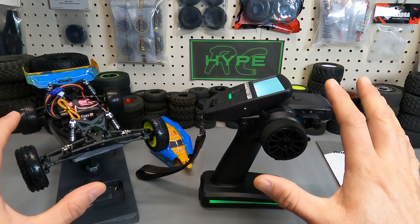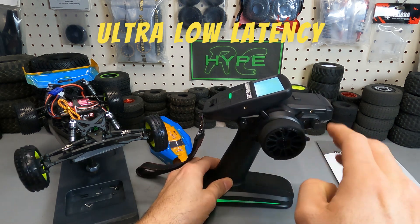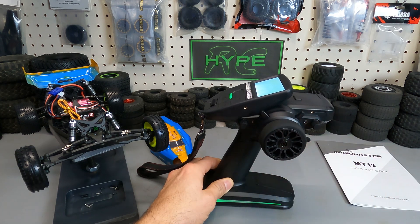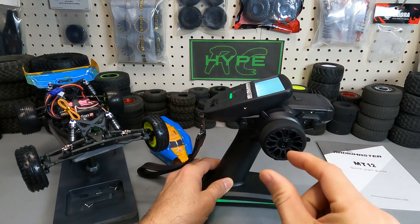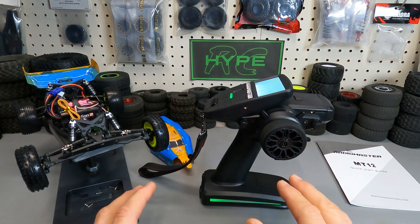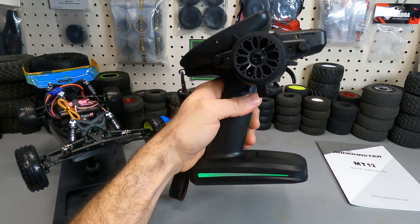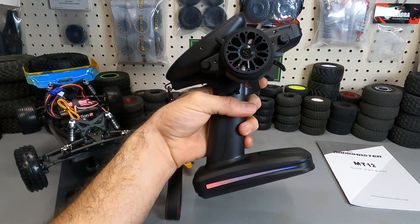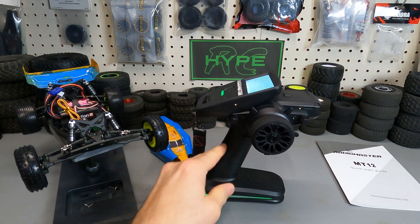With the MT12 bound to the Mini B Pro, the low latency is immediately noticeable — I've never had a transmitter and receiver with such quick response. Those ultra-small receivers take up no space under the hood, perfect for mini B racing, mini Z racing, micro crawlers, and more. The RGB lights are also a cool feature: my standard is green, throttle is blue, and brake is red and blue — what they call police mode.